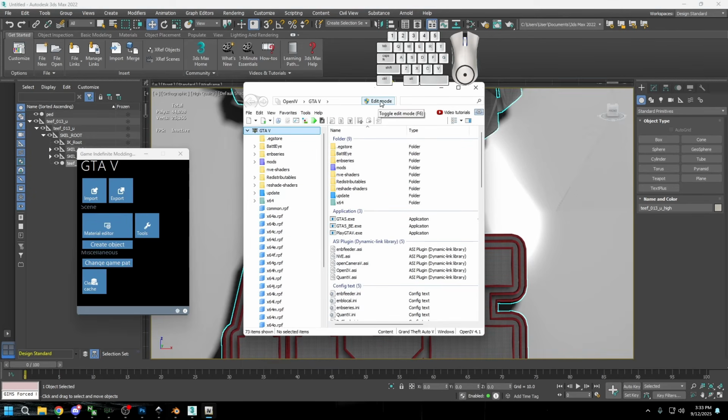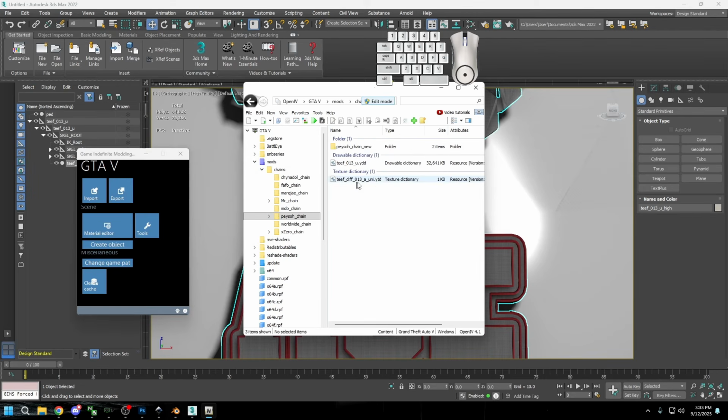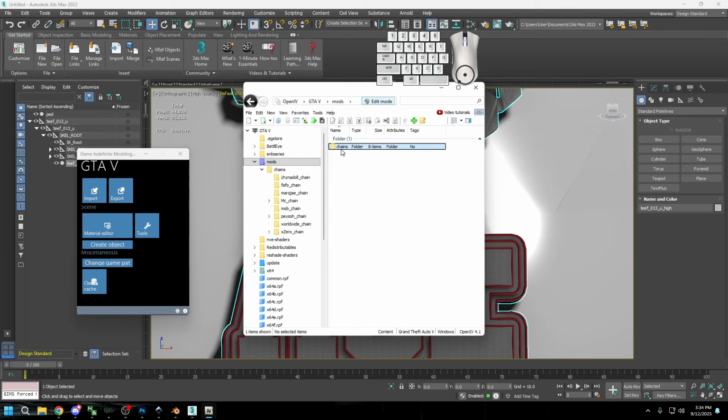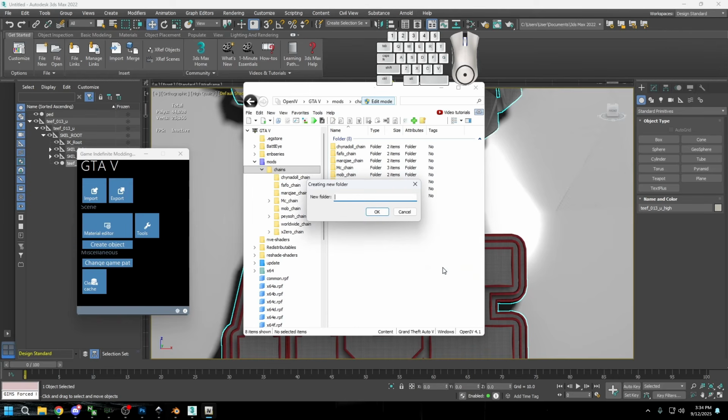Alright, we're gonna hit edit mode, turn it on, go to mods, make a chains folder if you don't have one, and then this is what you're gonna rename your texture. So I just usually copy it off an old chain. Go to chains, make a new one. I'm just gonna name it base chain.